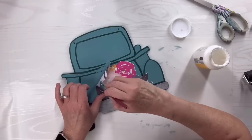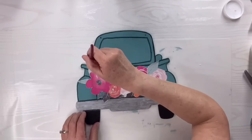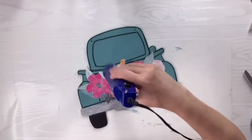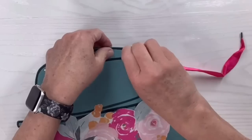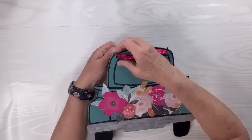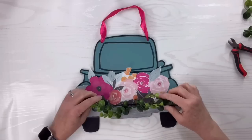And then I'm going to cut some more flowers and add them on so it looks like the truck has a bunch of fresh flowers in the bed. And I'll just dry that with my heat tool. I'm going to spray the surface with my matte finish clear glaze, and then I'm going to add a beautiful pink hanger. I've got my greenery from Amazon that I get. It's always in my Amazon store if you would like to get it too.